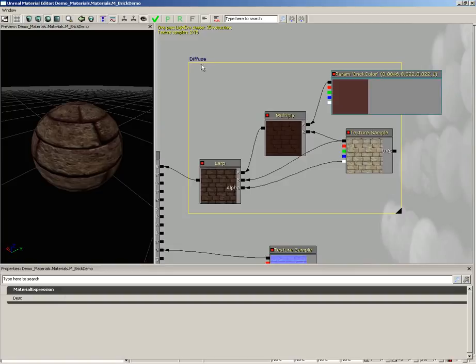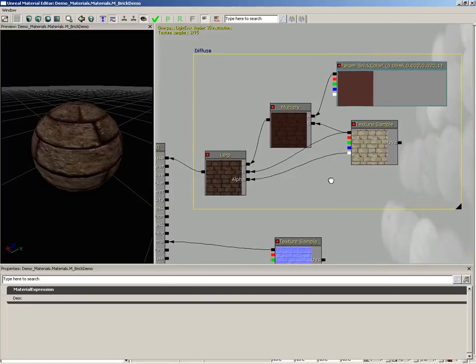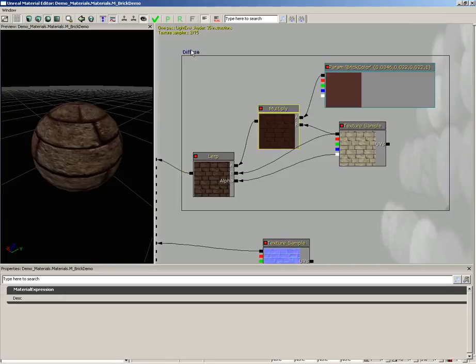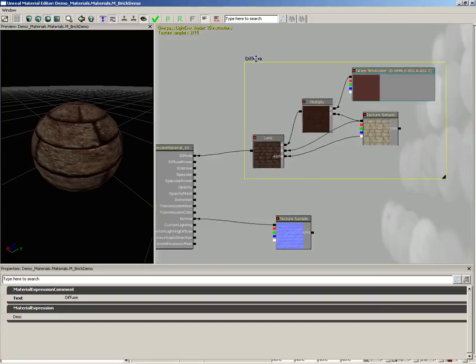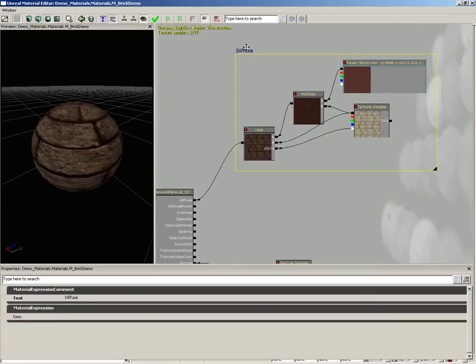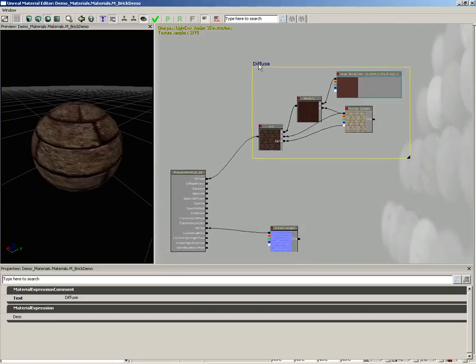And check it out. We get this nice box which surrounds all of our nodes, or it surrounds most of them. We could grab the little black triangle and Control drag it to make it expand all the way out. Now check this out. If we select Diffuse, select this group, this actual box, we can hold down Control, and if we drag the box around, it drags around all the nodes as well. So it's a real easy way to not only keep things organized, but to allow you to readjust the positioning of your nodes just to make things a little easier to read.